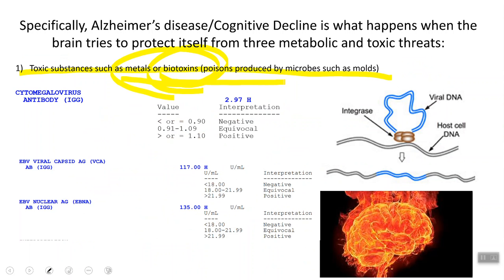What do I mean by biotoxins? They are just like viruses and bacteria that build up. So these are some testings that we do. This is a test right here. This is Epstein-Barr virus or mono. I don't know if you remember that, but this is a person. This is a young person, a male, 35 years old right now. He has early signs of dementia at 35 years old. He runs a company that does $2.5 million in business, and he can't go to work. That's where he's at right now.